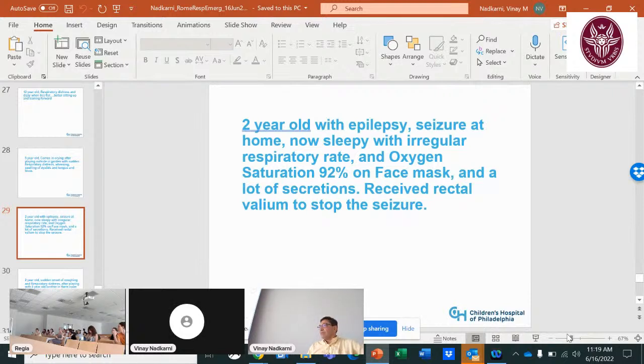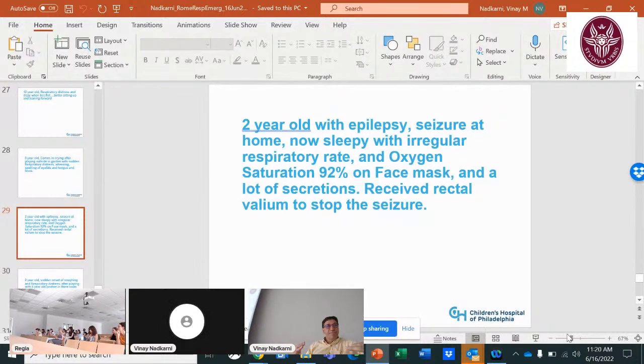Maybe respiratory depression because of benzodiazepines. It could be because of the benzodiazepines, or because of the status, or because of the seizure. He could have status epilepticus underneath that's not tonic-clonic. He could still be seizing, or he could have gotten a lot of Valium. It's hard to know. Does it matter to you at this moment? It matters a little because you don't want him to keep on seizing if he's got status epilepticus. But the management of the respiratory failure is the same.